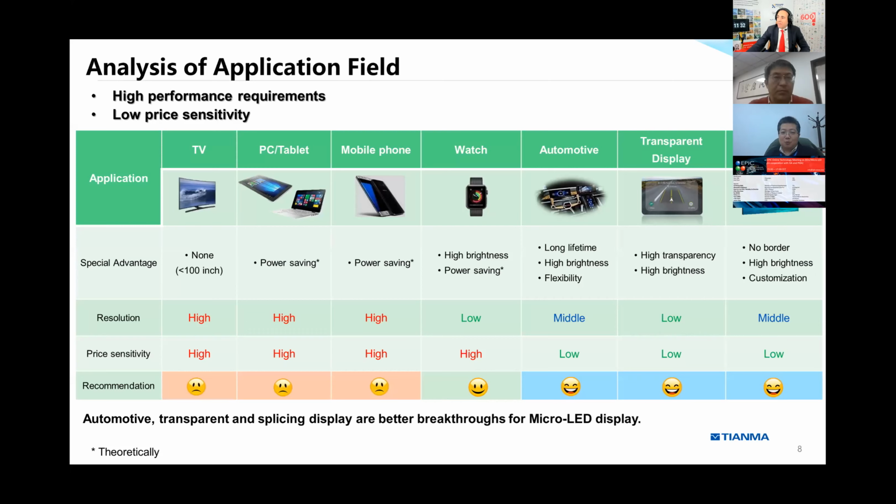But this is a price sensitive area. And second, in terms of power consumption, we need to solve it. Currently speaking, power consumption for Micro LED display is still very high. And for Apple Watch, the latest generation is already using LTPO technology and can have 1 Hz drive. But for Micro LED, to have 1 Hz drive is still difficult in terms of technologies.